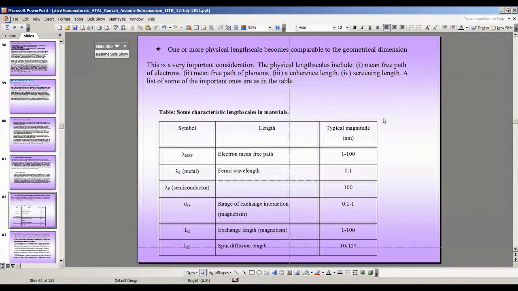For instance, I also just briefly mentioned a phenomenon called giant magnetoresistance. How does this happen? This happens because of the last example I've given here, the spin diffusion length. I'm not explaining in detail what spin diffusion length is here. The spin diffusion length becomes longer than the non-magnetic layer used in the hybrid, which is used to make up the giant magnetoresistance hybrid. So this is an important point which you need to keep in mind.